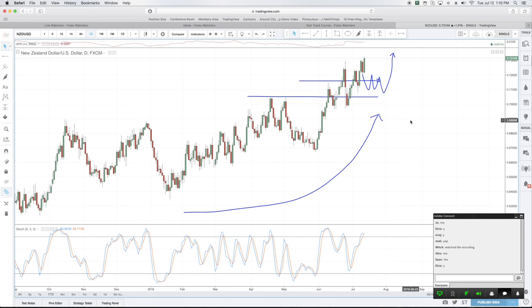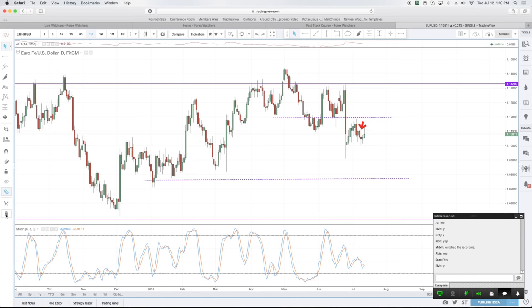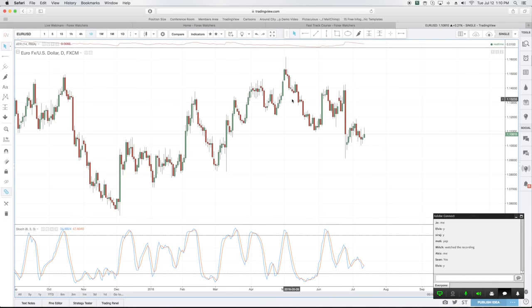Okay. All right, so back to EURUSD. Let me close all this. All right, let's take a look at this now. Okay, so divergences on this one. Now, what's this? Is that a divergence? No. What about this? So now it's a divergence, right? So it wasn't a divergence on the first pullback, but on the second major pullback, it does become a divergence.